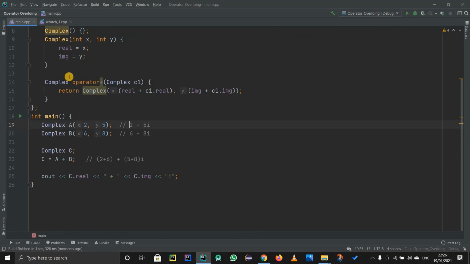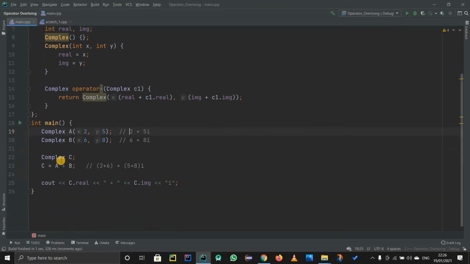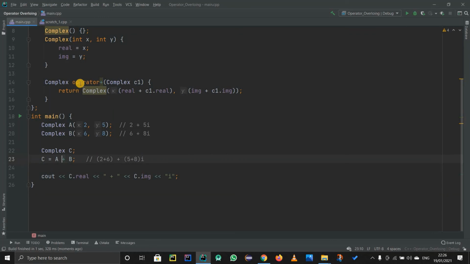You can do the same thing for any random vectors. So if you have vector a and vector b and you want to add two vectors, like vector addition, you cannot add them by using this addition operator, right? So for that we'll also overload the operator. We'll add the x part of the vector, then the y part of the vector, and the z part of the vector if the vector has z. So basically that's how we do operator overloading.